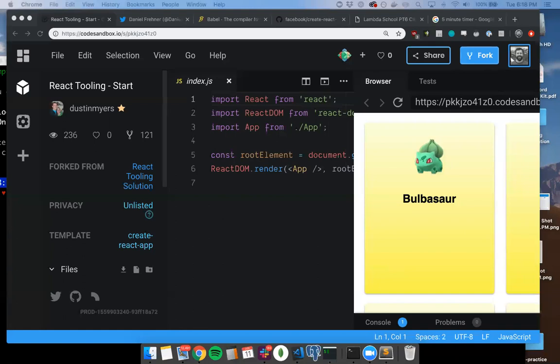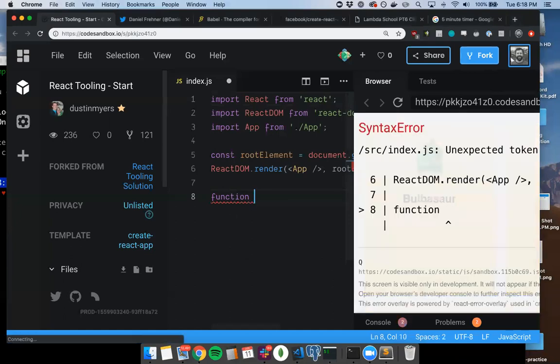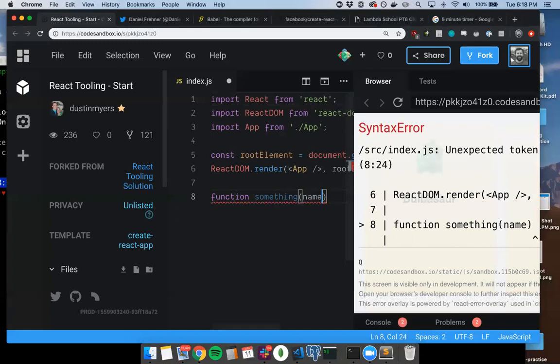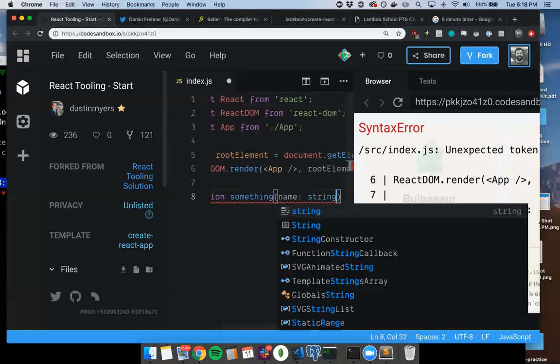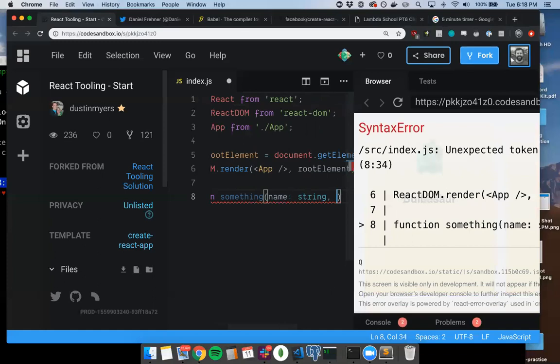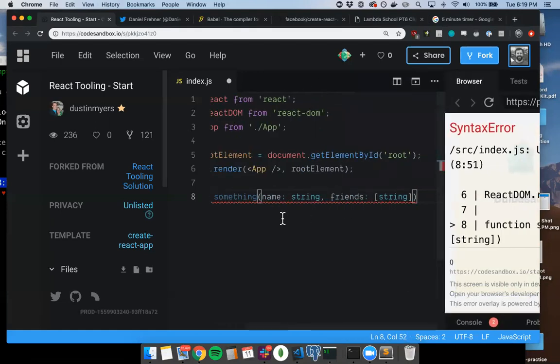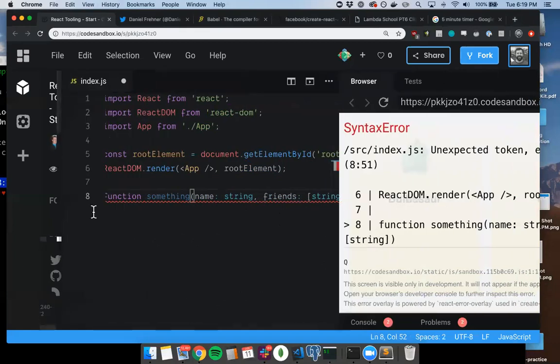If you have ever worked with another programming language, and especially a strongly typed programming language, you'll know that you have to do something like, you create a function, let's just say function something, say you want it to be a name, and you want that to be a string, you have to usually do something like this, and you want it to be an array, to be like friends. You would go something like that, so that you would define the type before you ever used it.